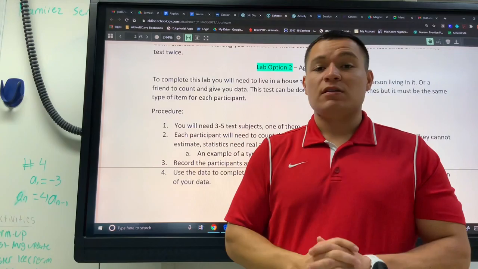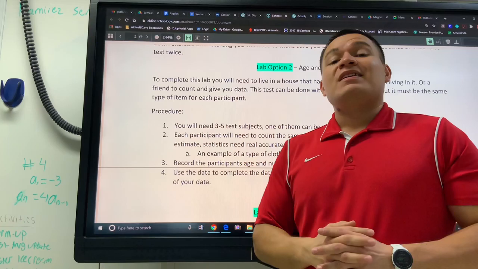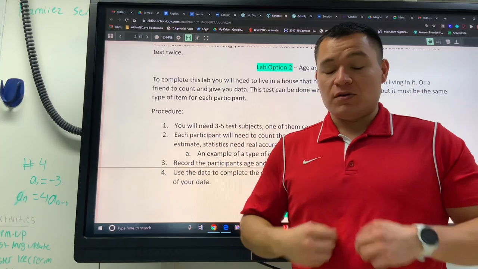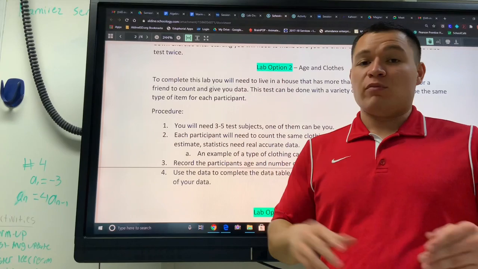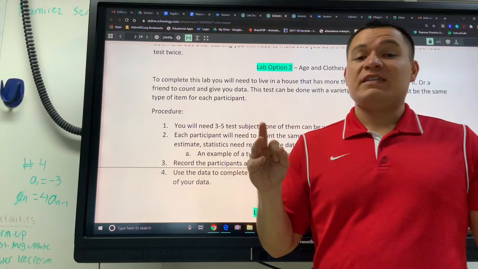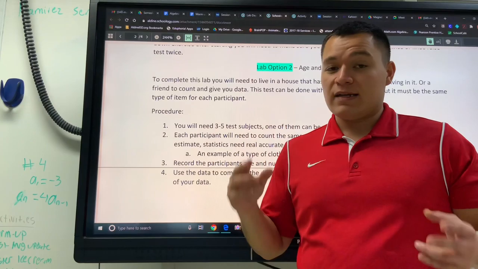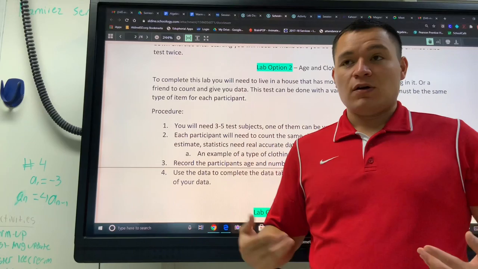The instructions are all right there. Your second lab choice has to do with multiple participants, or you can just look around your house, but you're going to need to count a clothing type. You can count t-shirts, you can count dress shirts, you can count shorts, you can count pairs of shoes, but you want to have multiple people because you're going to need at least three people's ages, and you're going to need the number of clothing type that person has, and everybody needs to be the same thing.